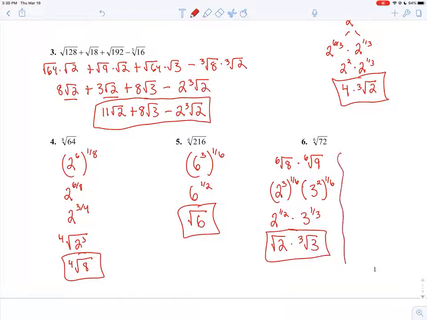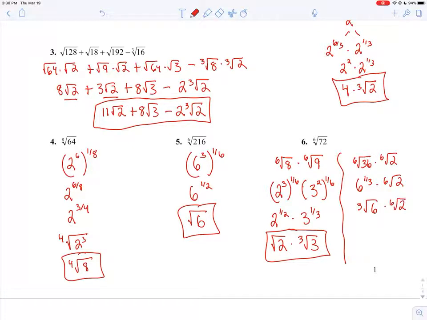So another way of looking at it, if the first thing that came to mind for you was, let's say, 36 and 2. So we got 6th root of 36 times 6th root of 2. If we keep going with that, the 6 squared, so 6 to the 2/6. We've got 6 to the 1/3 times the 6th root of 2. So as far as we can go with this one, we've got cube root of 6 times 6th root of 2.